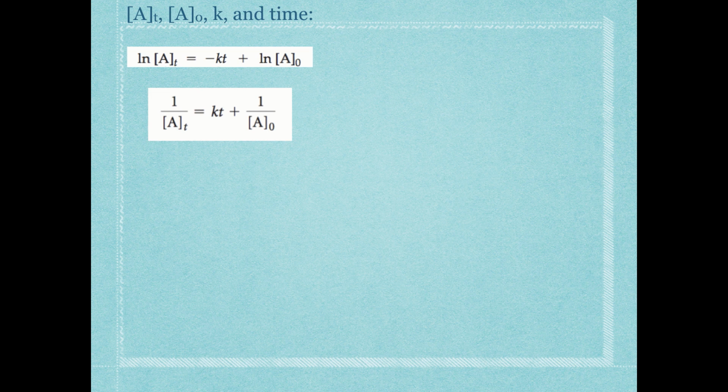All right, so I wanted to really quickly review with you because we now have 2 different sets of formulas. We've got your rate law, and then we've got these concentration versus time equations. So if you're ever given concentration of AT, concentration of A naught, K, and time, you're given 3 of those 4, then you know that you're going to have to use this formula if it is a first order reaction, and this formula if it's a second order reaction. Okay. If you're given the rate though, and your rate constant and or AT, right? If you're asked to solve for rate or asked to solve for your concentration and you're given 2 of these 3 values, then you're going to be using your rate law.